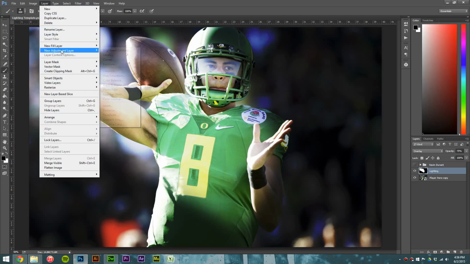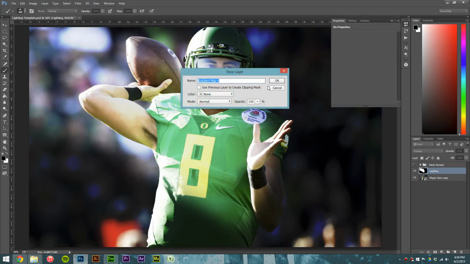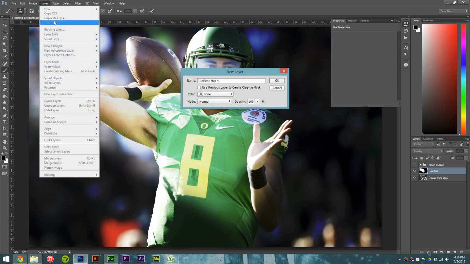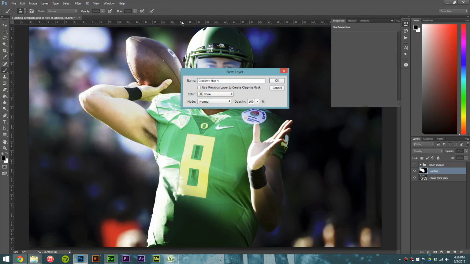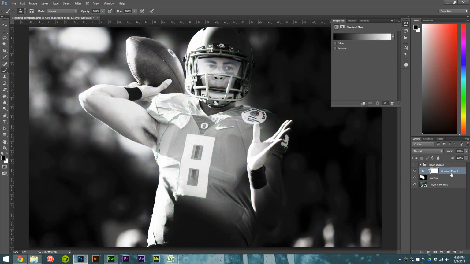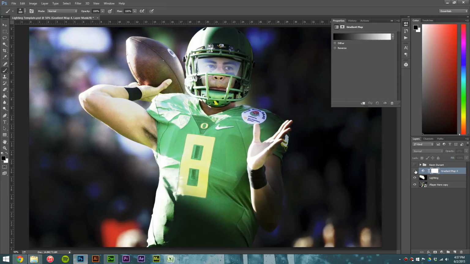So now we're going to actually add our gradient maps. You're going to go to layer and then adjustment layers. I'm sorry I didn't show you that, but layers, a new adjustment layer, and then go to gradient map. I usually start off first with the black and white, and then just change the opacity because it'll desaturate it a little bit. So you can see it gives it a nice cleaner look, maybe 35. There you go. Actually, now let's go 30.